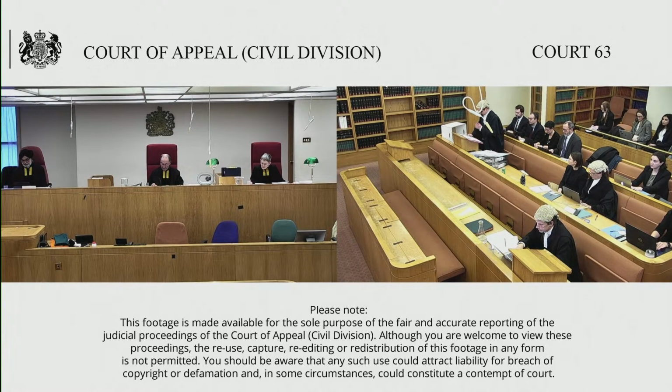And it's certainly not authority for the proposition that unless guidance or policy is supported by specific expert or empirical evidence, it will necessarily be irrational. And in my submission, guidance is often the product of evaluative judgment, sometimes where the evidence base is inadequate. My Lord, that's a point on irrationality, and I'll return to that in relation to ground 2.